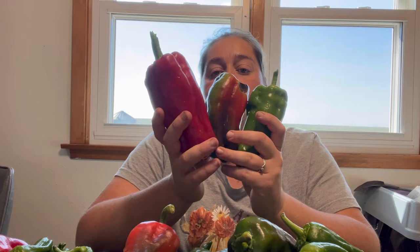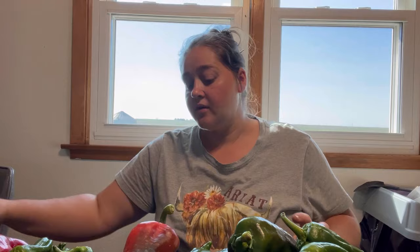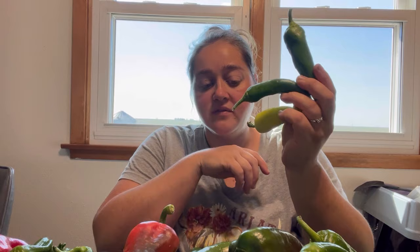So anyway, the plan is to maybe take the monster ones and put them through the dehydrator. But the majority of the peppers that I have here are kind of this size. So I'm gonna take all of these and put them on strings. Most people were using fishing lure string. We're not really a fishing family at this point, so we don't have fishing string. But I found something in my embroidery box.